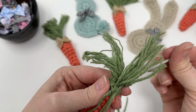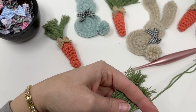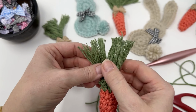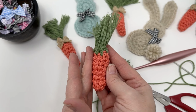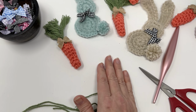So that's our carrot done. Let's pull this up. And then of course you can just trim and give it one more brush if you wanted to. Okay, and that's our little carrot done. I love those. I hope you guys like them. All right, so right on to the bunny.